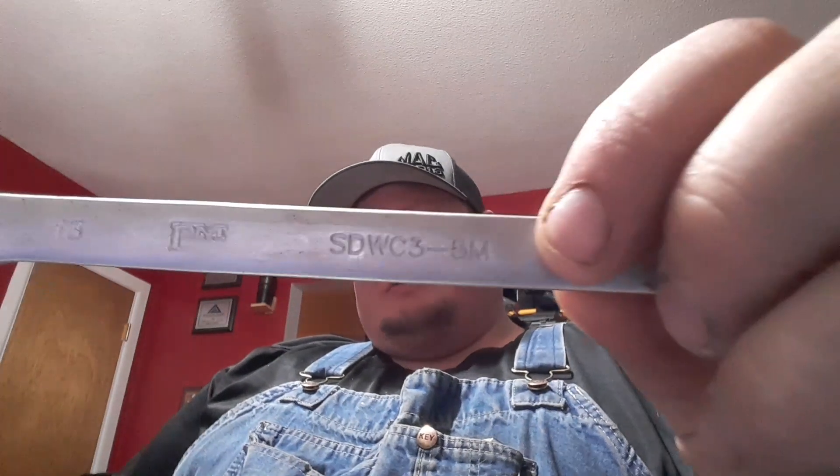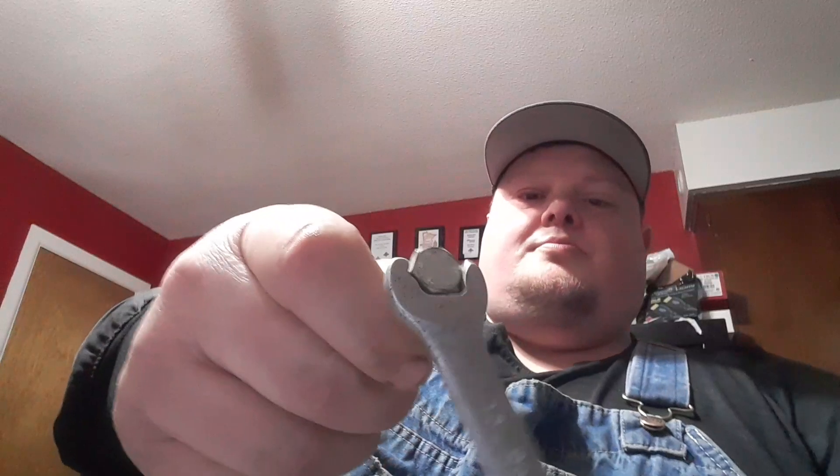Here's what really blows your mind. I did buy a cheap set of wrenches back in the day, and some of you probably remember these — they still sell them through some tool truck vendors. This old wrench that's kind of worthless — never was a fan of them — but this wrench is 6-point, and it's still an actual durable wrench. The reason I have this wrench is because I bought the set thinking they were convenient, and carrying them in the truck makes a huge difference. This is where the problem comes in about 6-point versus 12-point.